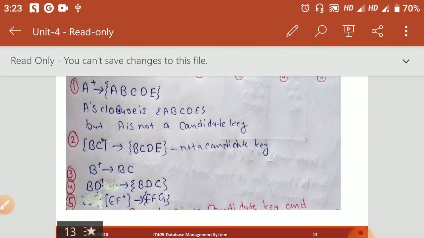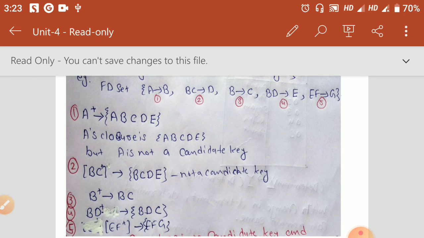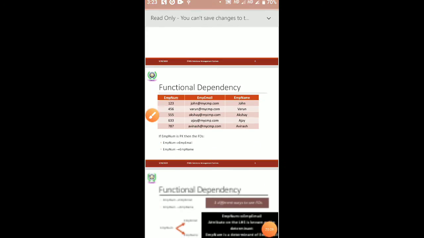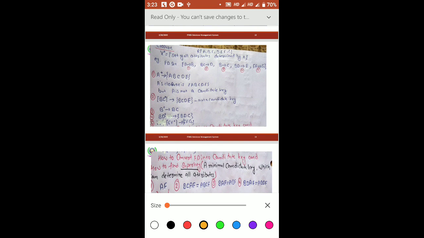In the second case, BC's closure is BCDE. If we add some attribute here, there are 4 attributes in this.